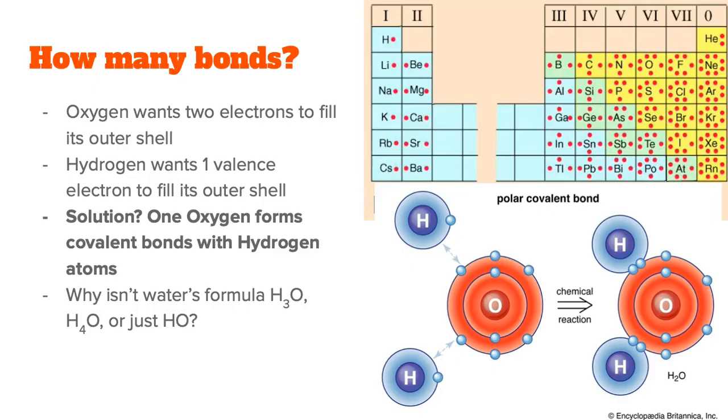And what about covalent bonds? How do we know how many bonds each atom can form? One of the most common chemical compounds that you know is water, right? Water has 2 hydrogens and 1 oxygen. That's why we call it H2O. And so oxygen needs 2 electrons to fill its outer shell, and hydrogen needs 1. So oxygen forms 2 covalent bonds, one with each hydrogen atom, creating water.